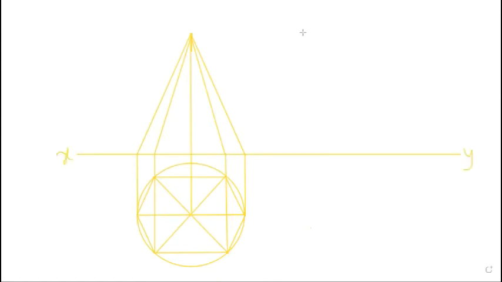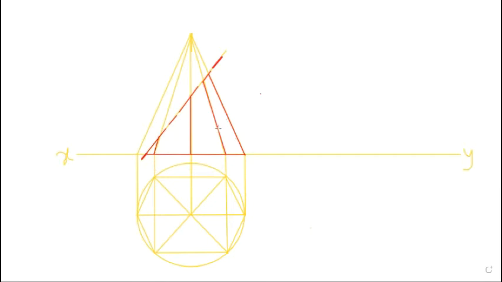Okay. Now it is cut by a cutting plane perpendicular to the VP, inclined at 45 to the HP, intersecting the axis at a distance 25 millimeter above the base. So first we mark a point 25 millimeter. On this point we draw a line at 45 degree, chain thin line, thick at two ends. This angle will be 45 degree with the XY line. Then we darken it from the chain thin line and thick at two ends. Now this part will be the section, and this part will be the front view.